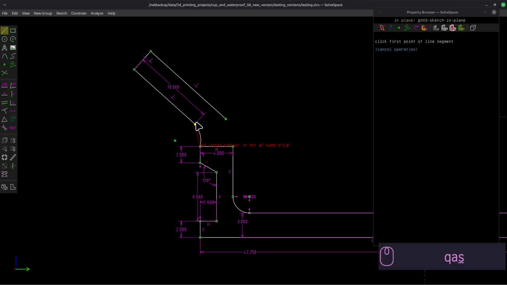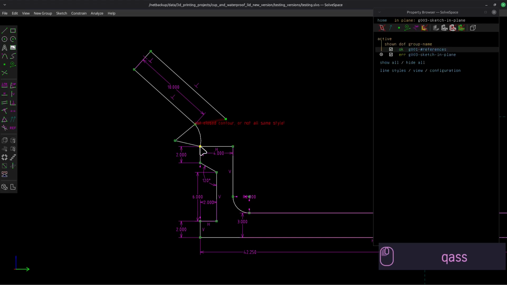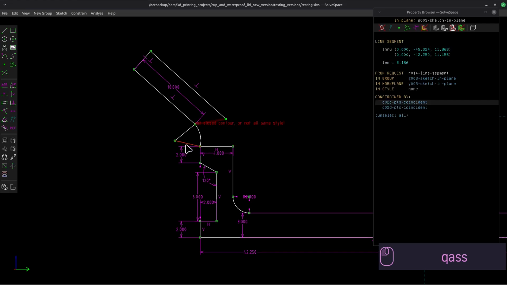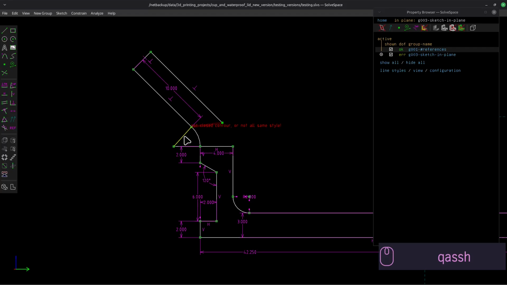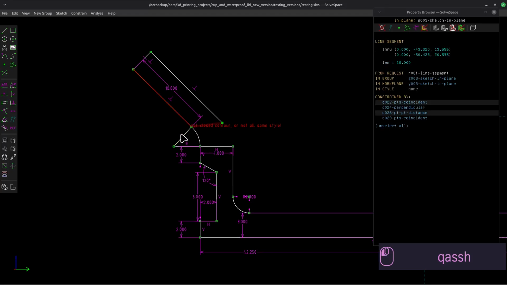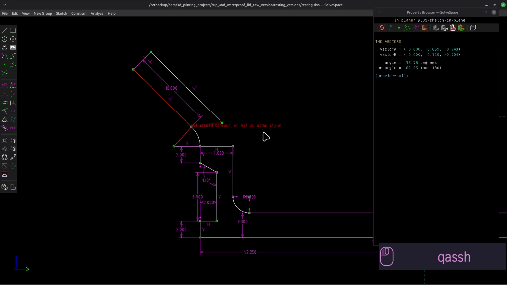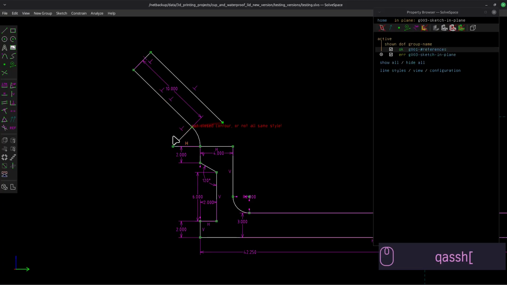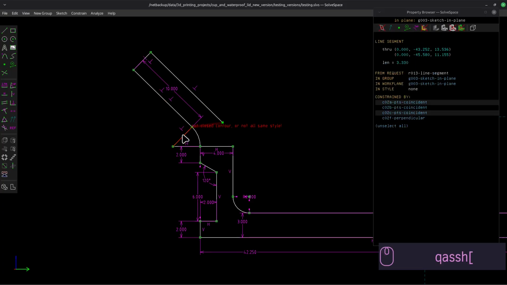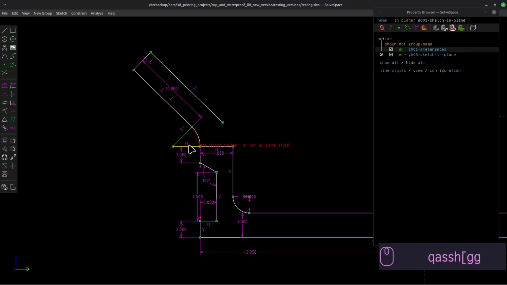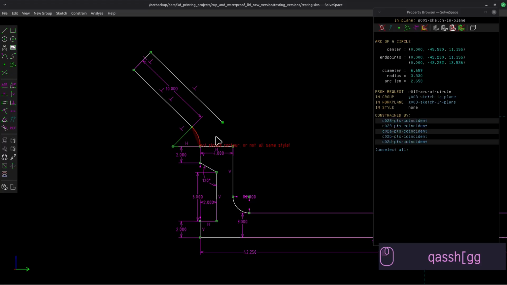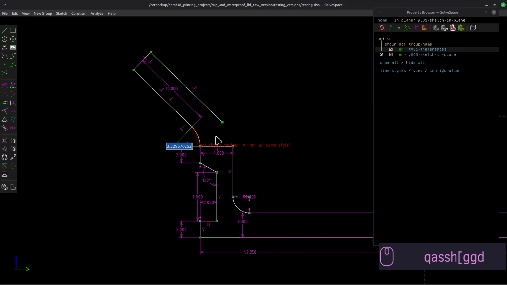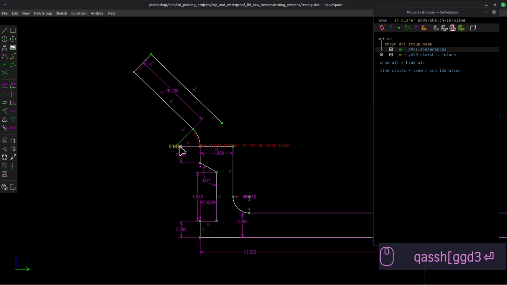And a construction line. Another construction line. Radius of 3.